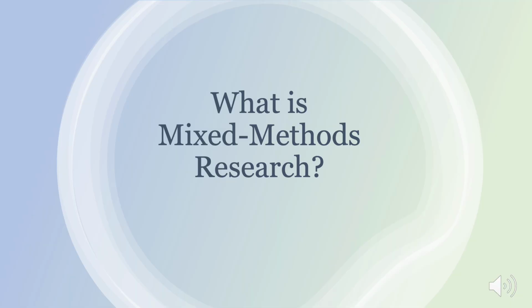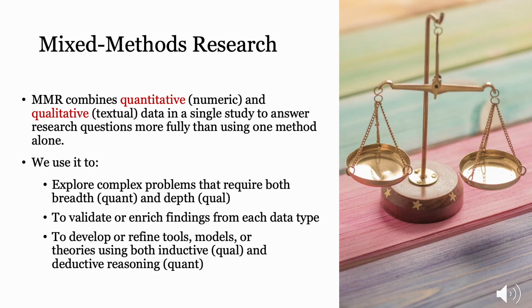Let's begin by defining mixed methods research and understanding what makes this approach different from using qualitative or quantitative methods alone. Mixed methods research is an approach that combines both quantitative data, which is numerical, and qualitative data, which is descriptive or narrative. This method is especially useful when we want to explore a comprehensive problem from multiple angles. For example, we might want to understand both the measurable patterns in survey data and the personal experiences behind those numbers. MMR allows us to produce comprehensive findings, validate results, or build or refine tools.